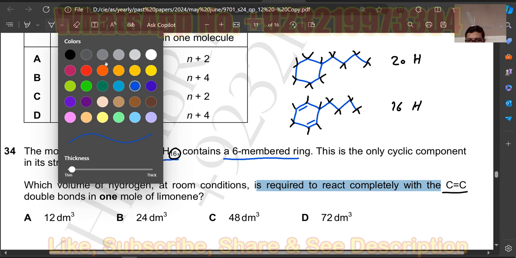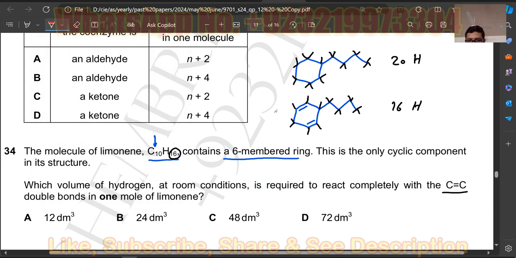Now we are considering that this is 1 mole of the molecule. Let's suppose this is 1 mole. Then how many hydrogen gas molecules are required to react? Alright, so one double covalent bond can react with 1 mole of H2 gas because the double bond will convert to a single bond, and one hydrogen will come here and another hydrogen will come over here. Since there are 2 double covalent bonds, there will be 2 moles of hydrogen gas reacting. Now we have selected 2 moles of the hydrogen gas.